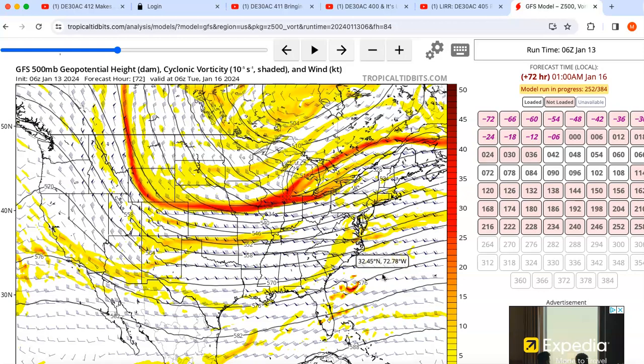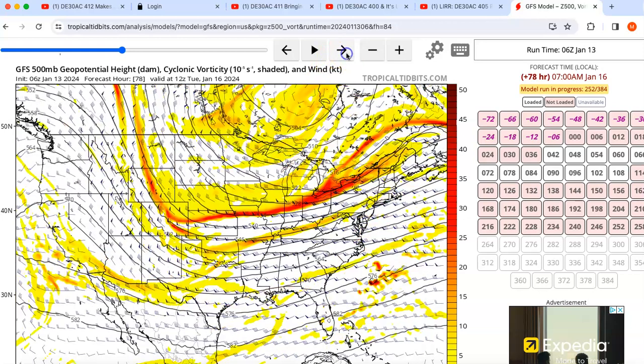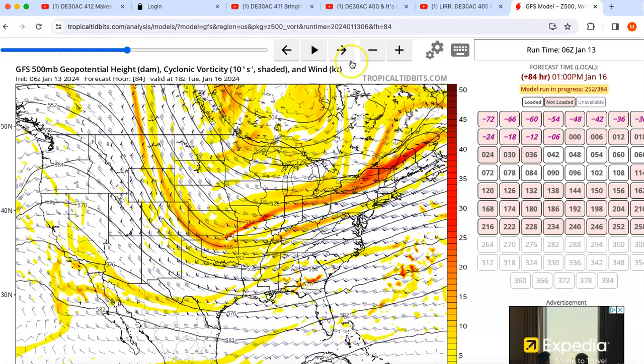But there is a general consensus here that as we move along, I just want you to pay attention to the southern stream energy and the northern trough here. Notice how this trough is positively oriented, very positively oriented. And what happens is that northern trough moves to the south, and now this piece of energy, which is part of the southern stream, is to the south, and the other pieces of southern energy are all to the south as well. So they never get to come up the coast and create a major snowstorm.